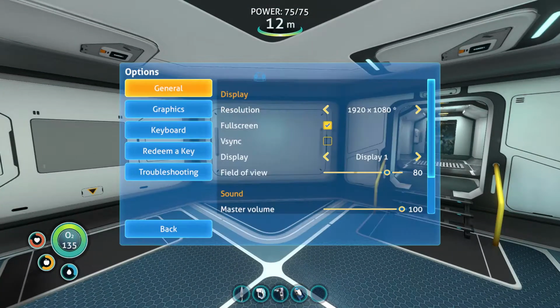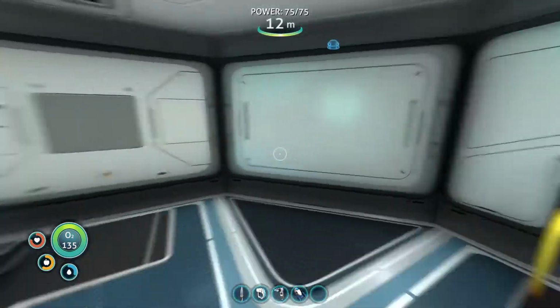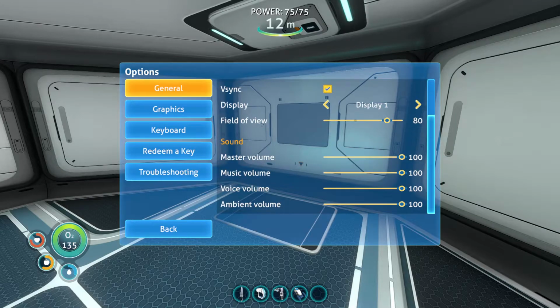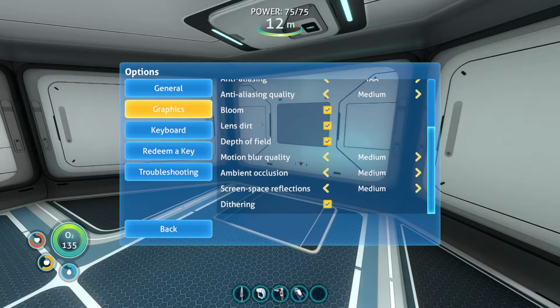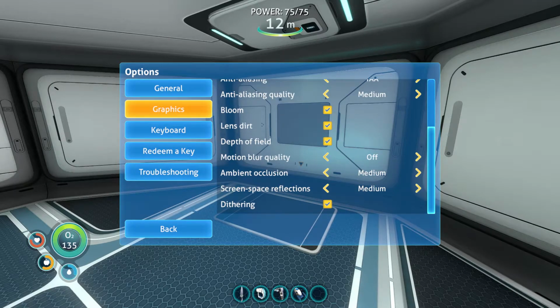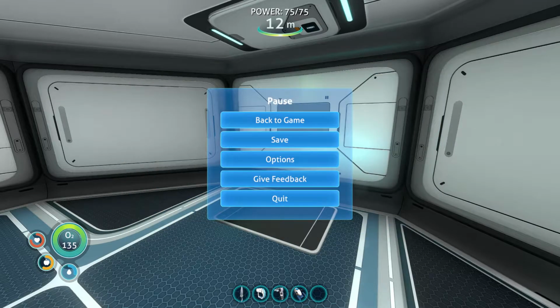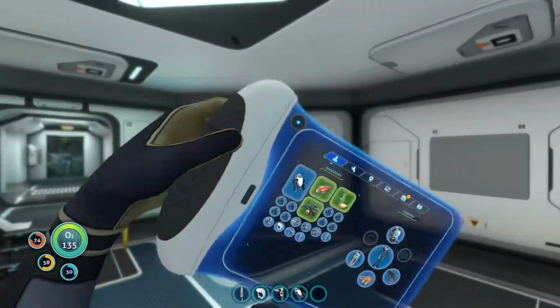The VSync does not appear to be working. Is it still on? Why did it turn back off? That was weird. Okay. Now it's on. Oh yeah, the other thing I wanted to do, it's not going to make a difference now, but what was it? Motion blur. I want motion blur off, because that was making my screenshots last time not look very good. Okay.